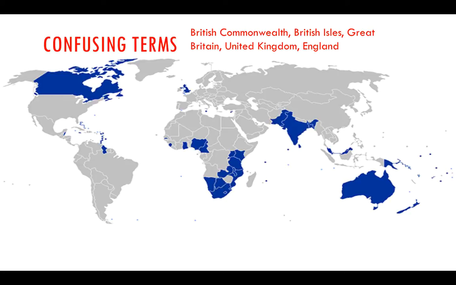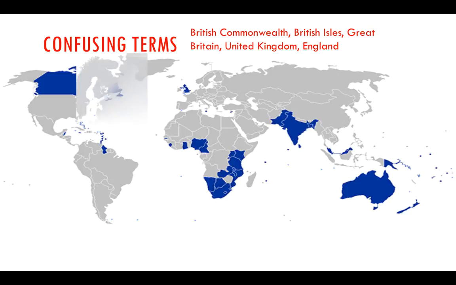So to start with the broadest term, the British Commonwealth. The British Commonwealth are countries that were for the most part former British colonies. So what you're looking at on this map, everything highlighted in blue, that's part of the Commonwealth. So for example, looking over here at the Western Hemisphere, we can see Canada is highlighted in blue. We know that the head of Canada is Queen Elizabeth II. Looking down here northeast of Mexico, there's a tiny little country here. Remember when the Spaniards were coming over and conquering, the Spanish didn't want that particular country. Can you guess what country it is? That one's also part of the Commonwealth. So again, it's former British colonies for the most part, and the head of the Commonwealth is Queen Elizabeth II.